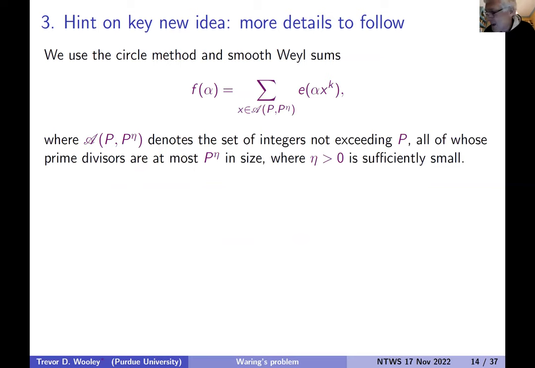So I thought I should give a hint about what idea is new here right now. If you're not an expert, if you're not involved in this kind of subject, maybe you're not going to get much out of this. But I promise that later on in the talk will be something with more details. So just in brief, all of these approaches use the circle method. And in the modern versions, smooth numbers, integers with all prime divisors small powers of the variable, are interesting.